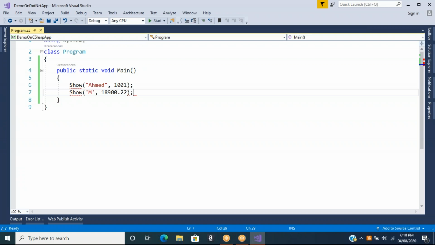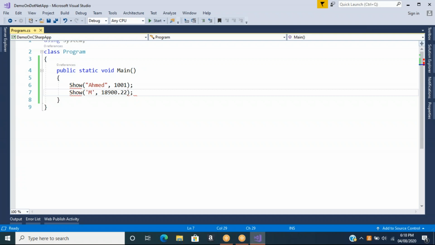But types are different. The first method has string and integer, and the second has character and double.